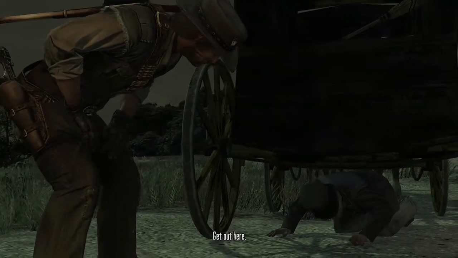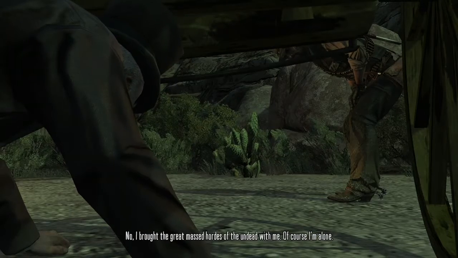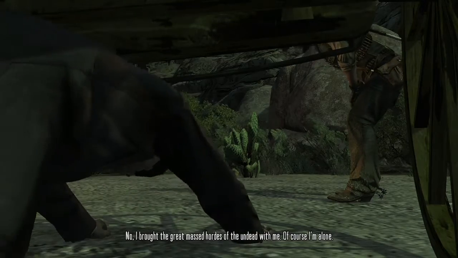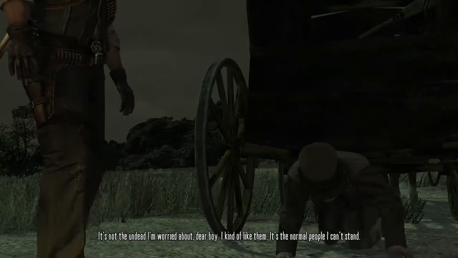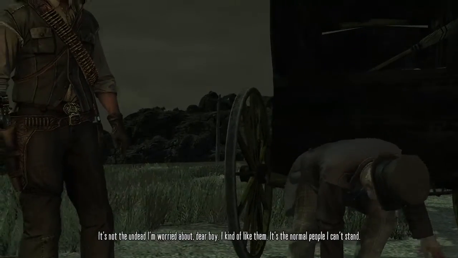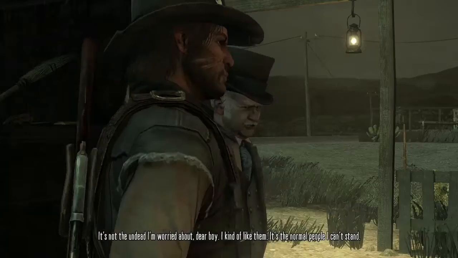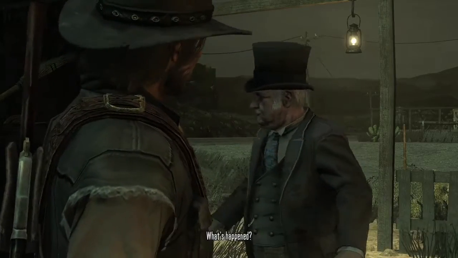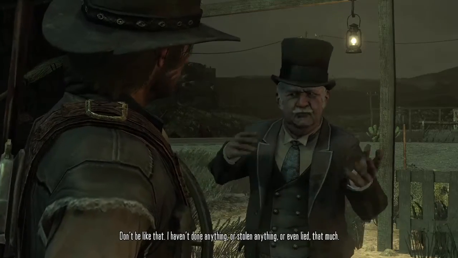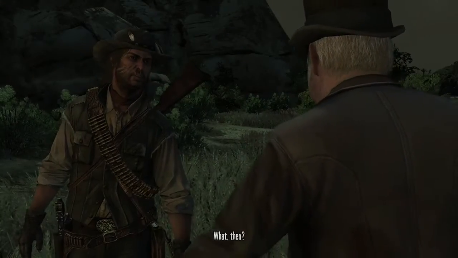Get out of there. Why would you hide under there? Are you alone? No. It's like the worst hiding spot. I brought the great massed hordes of the undead with me. Of course I'm alone. Well, it's not the undead I'm worried about, dear boy. I kind of like them. It's the normal people I can't stand. What's happened? Now, don't be like that. I haven't done anything, or stolen anything, or even lied that much. What then?